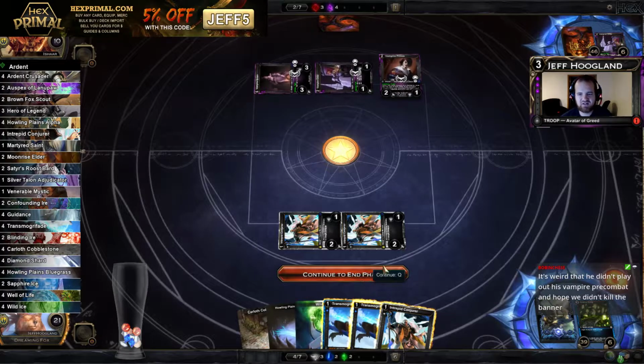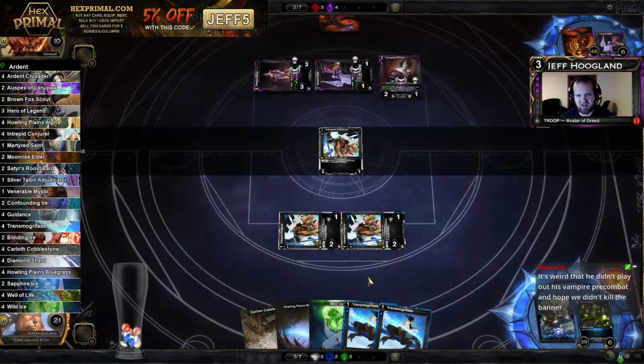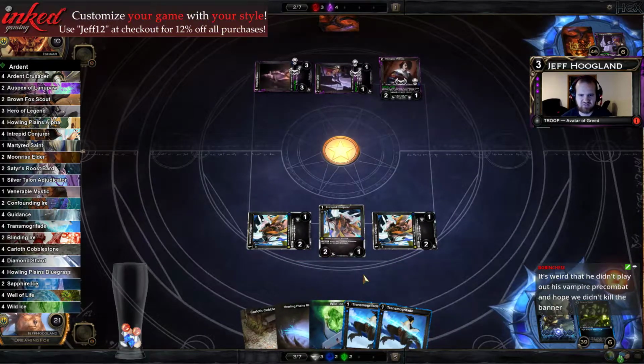I think I'm just gonna pass here. Nah, I'm gonna play the Intrepid Conjurer out, because there's no way they're... If they massacre, that's fine for me, I think.